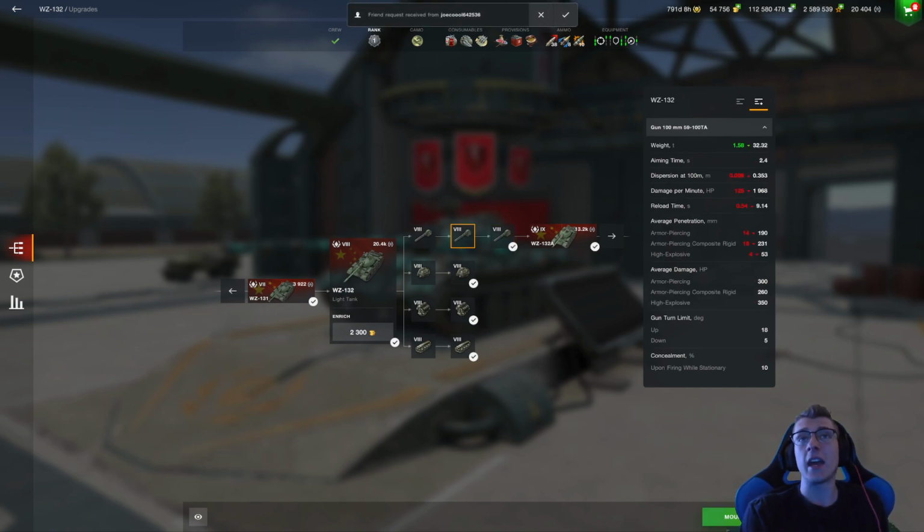The nice thing is that you really only have a bit less DPM and a bit worse dispersion on the stock 100mm. Your penetration's also not a huge amount worse. 190 is still pretty good standard AP pen, and 231 is not too bad either for APCR. So my advice for grinding down this line is get that gun.